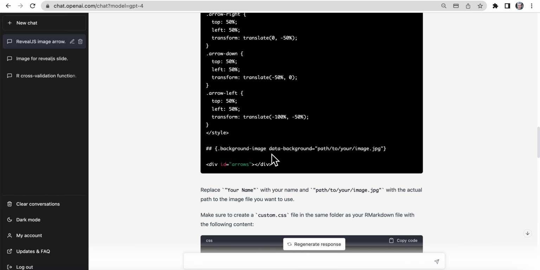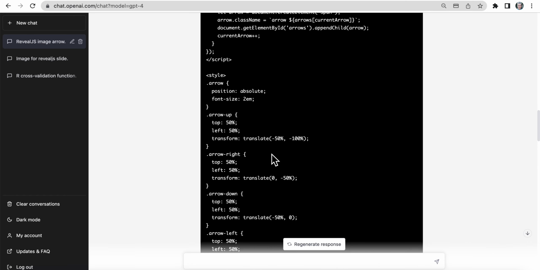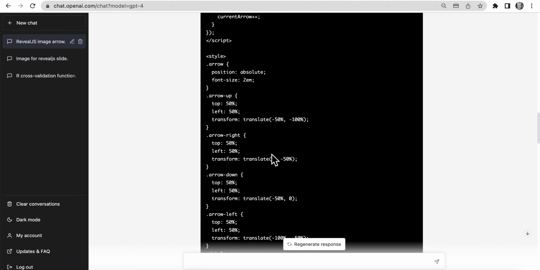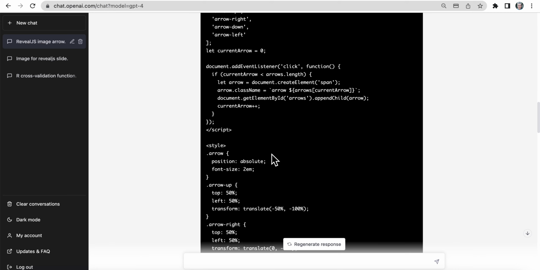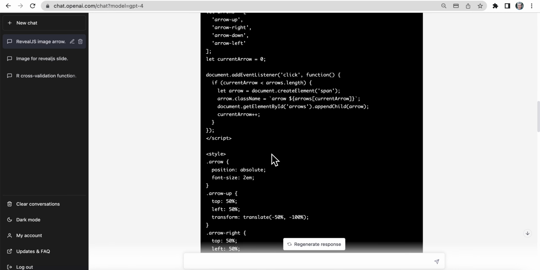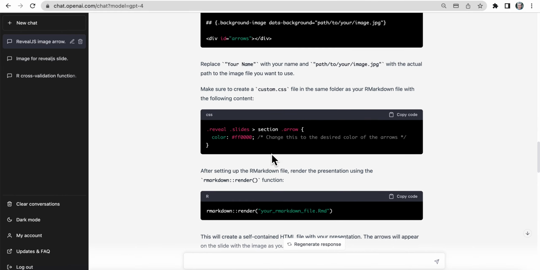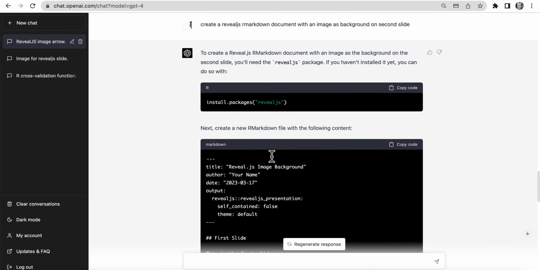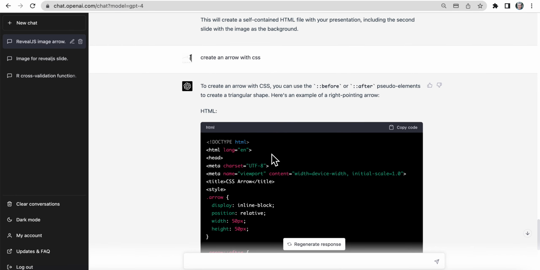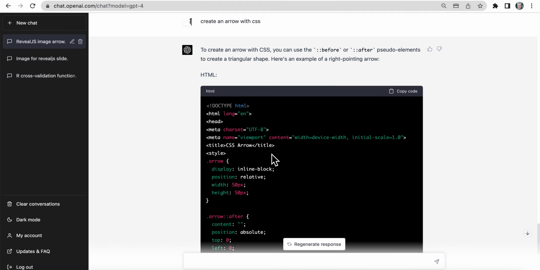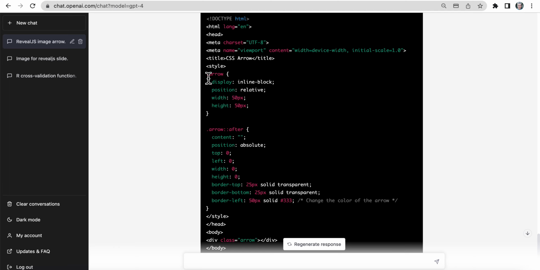So I was looking at this code and it wasn't really obvious to me at all how it was actually creating the arrow. So then I tried a different approach. I fussed with a lot of different things and nothing was working. So I said, okay, fine. Then the next one I said, well, show me how to create an arrow with CSS. And in this case, it gave me this arrow and it gave me some different code. So I thought, okay, maybe that's the problem.